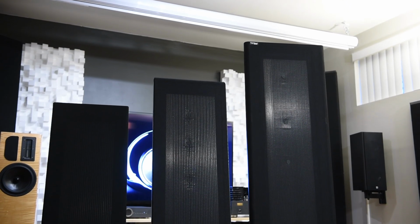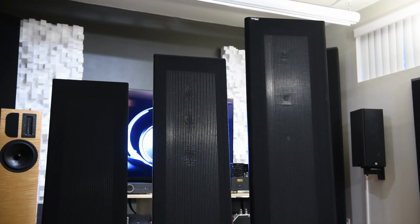Now, one downside with Magnepan is the image is not precise. You know, you have a hard time cutting out the people within the soundstage, but it's fine. So the three Magnepan speakers, surprisingly, there is a significant difference in sound.